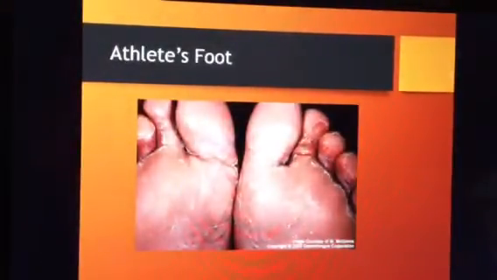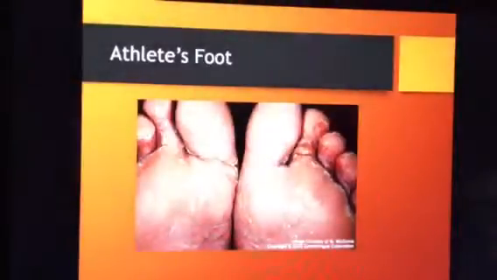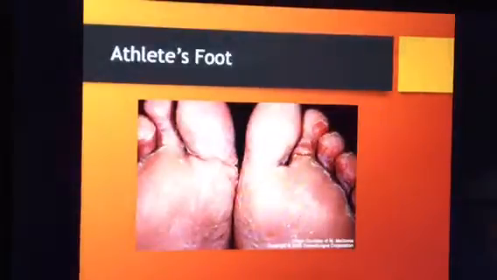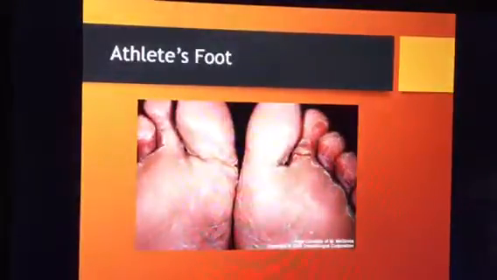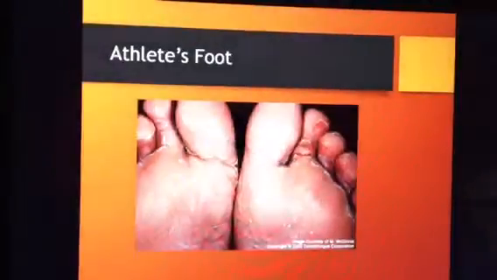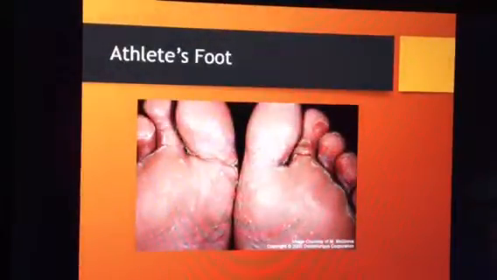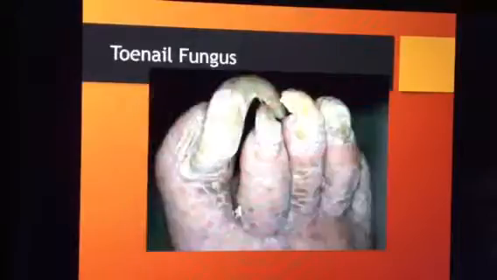Athlete's foot is a very common disease. I'd recommend never, ever, ever walking around barefoot in a locker room. Athlete's foot can last for an extremely long period of time. Now, this is an extreme case of athlete's foot where somebody hasn't treated it for a long period of time, because you can see that the skin is cracking and almost bleeding, but it is very easy to contract. It's also very easy to treat. And so it is just fine if you're going to walk around the locker room without shoes on, as long as you make sure that you get some antifungal creams or sprays and put those on your feet on a regular basis so this doesn't happen to you.